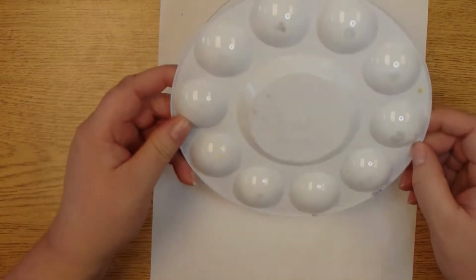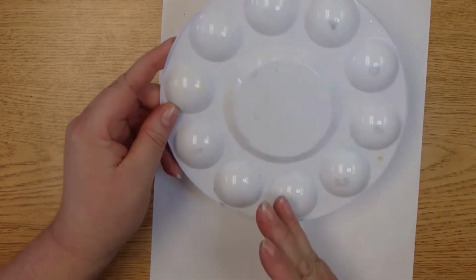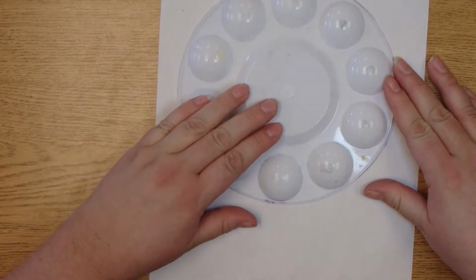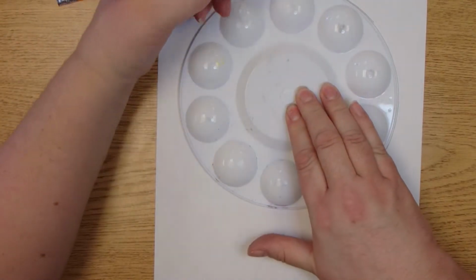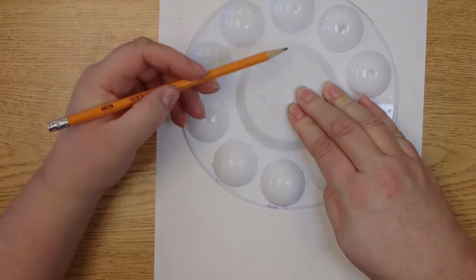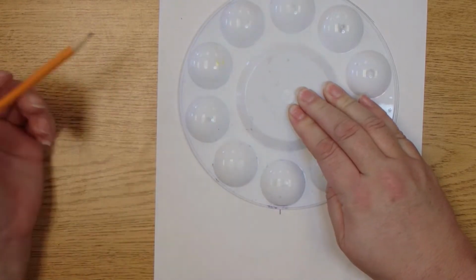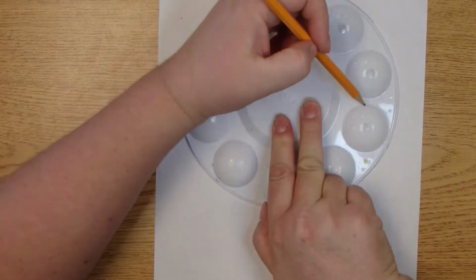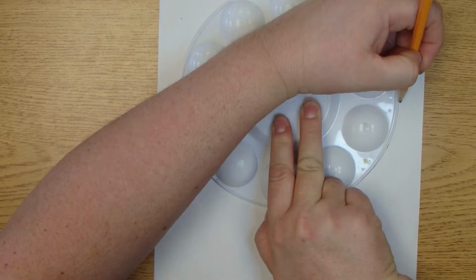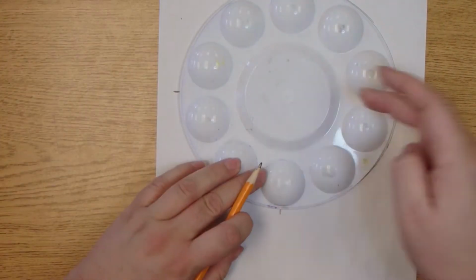Once you have done that, I'm going to use this also as a guide for myself. The top of the well has a divot, so I'm going to do my best to just use that as a guide for myself. And right here at the top of that circle, I'm going to have a little spot. And in the south side of the circle, I will do the same. On this here, because there's only 11 sections, we're going to go right here to the center of this part of the circle and the center of this. These are just going to be guides.